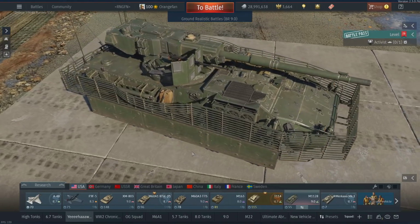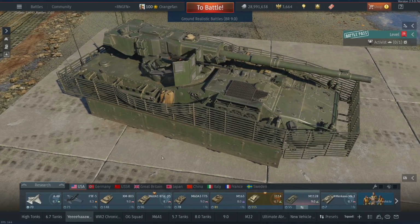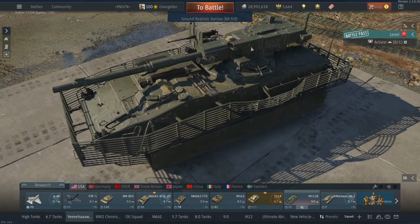Now, speaking of this thing being terribly expensive, when it initially came out, obviously, when new vehicles are introduced to the game, I try not to watch all the other content creators' videos on them right away, just so that my opinion of the vehicle isn't influenced by someone else's good time or bad time driving said vehicle, or flying in the case of airplanes or helicopters. But I couldn't help but see everything everyone was talking about and posting about with the Stryker, with the hull break happening with hits to the gun barrel and the unmanned gun turret up here causing hull break and stuff like that.